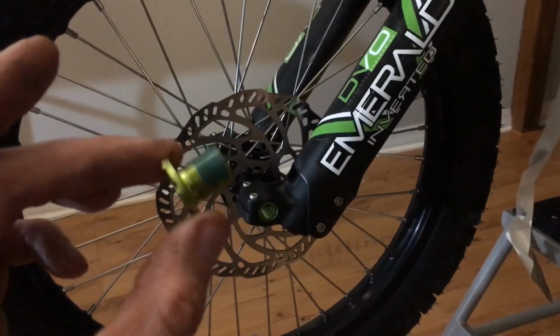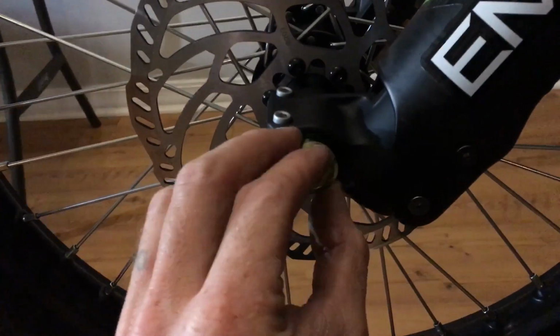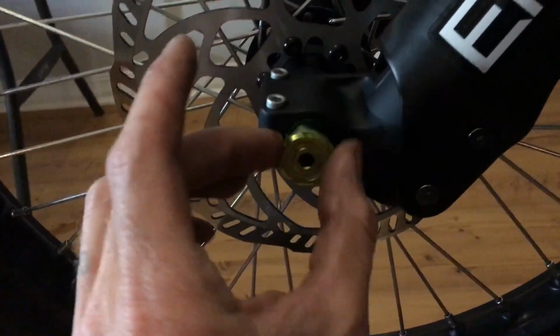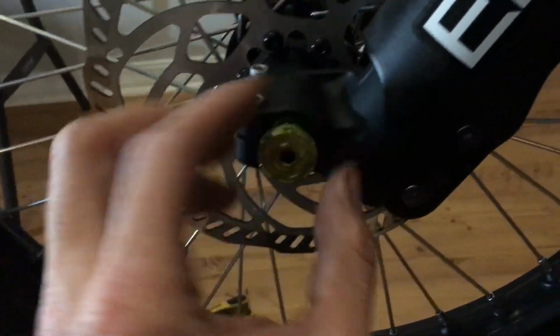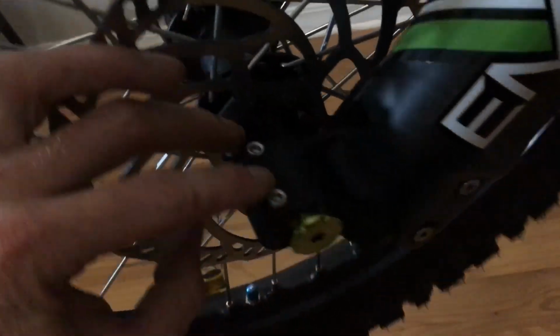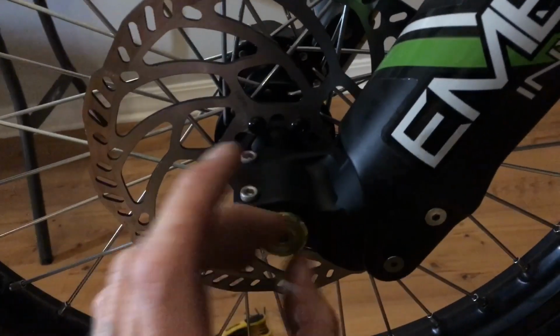Like I said before, always put some blue Loctite on this guy, because they just love to get lost, and these ones are exceptionally beautiful. So Loctite them, torque them down to 5 foot-pounds, and then torque these standoff bolts or dropout bolts to 5 foot-pounds as well.